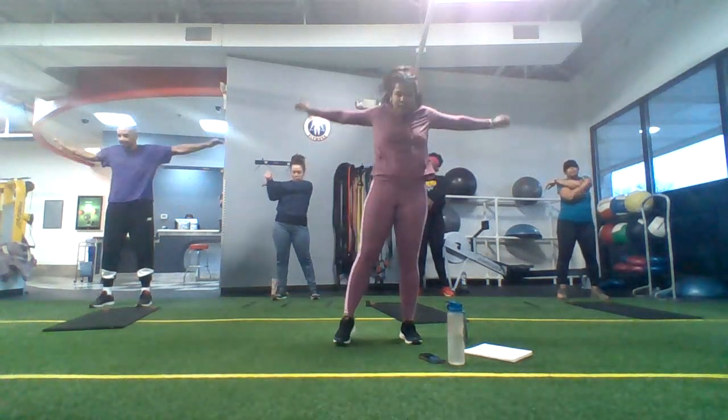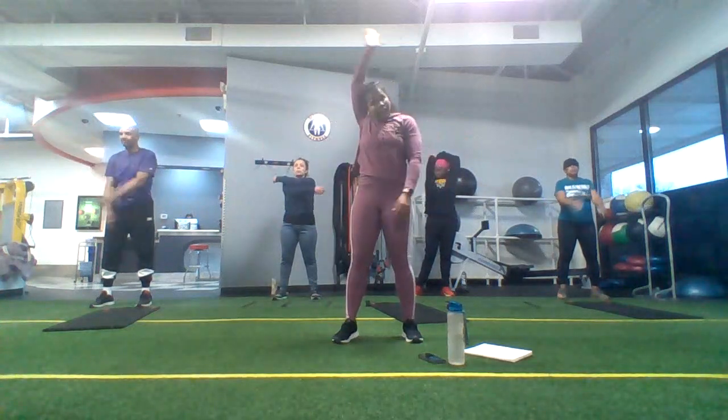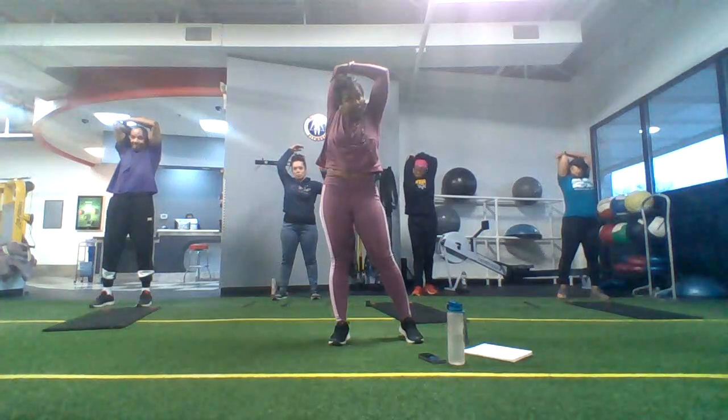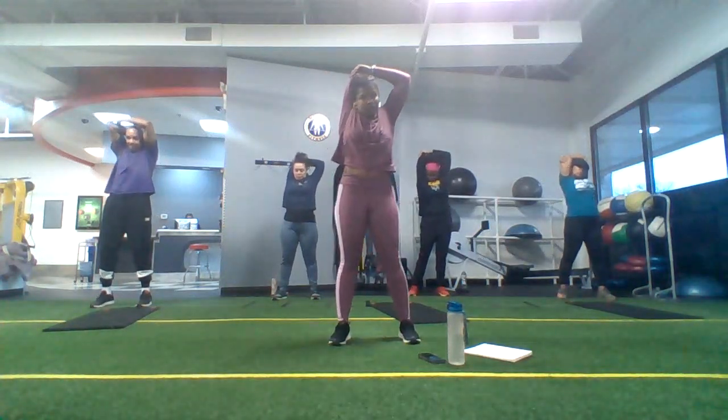Let's swing up and down. We've got right hand, back of the left shoulder, left hand, right elbow. Pull that in so we can stretch the tricep.